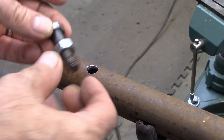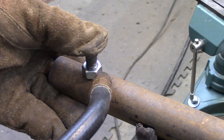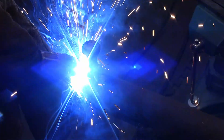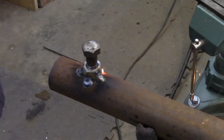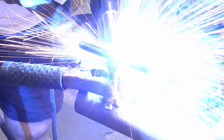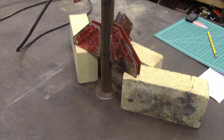Here's the hole we drilled and this is a 7/16 bolt. I'm getting ready to weld this nut, so I've just extended it down into the hole to make sure that the hole lines up. Now I'm just going to put a spot on both sides. I've got these magnetic right angles on there trying to get this thing lined up to 90 degrees to that little plate, so I'm just going to get that welded up.